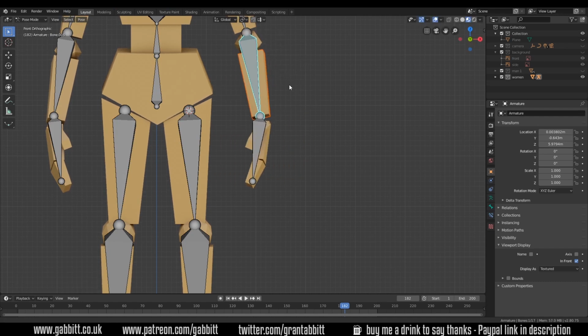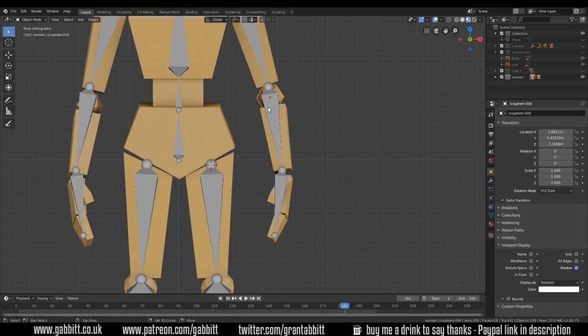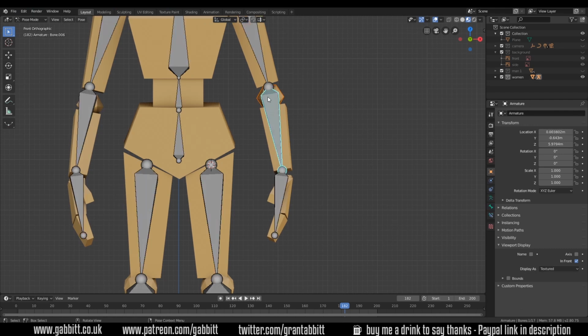But it's slightly quicker if we turn off, under the edit menu, lock object modes. This is quite handy. So if I turn this off, I can now select my object, then select this bone, because it's already in pose mode, so it's locking that object mode, and it's locking this in its previous mode, as it were. And now I can select two different objects at the same time. I can then press Ctrl P and bone, and now when I move this bone, it's all selected.